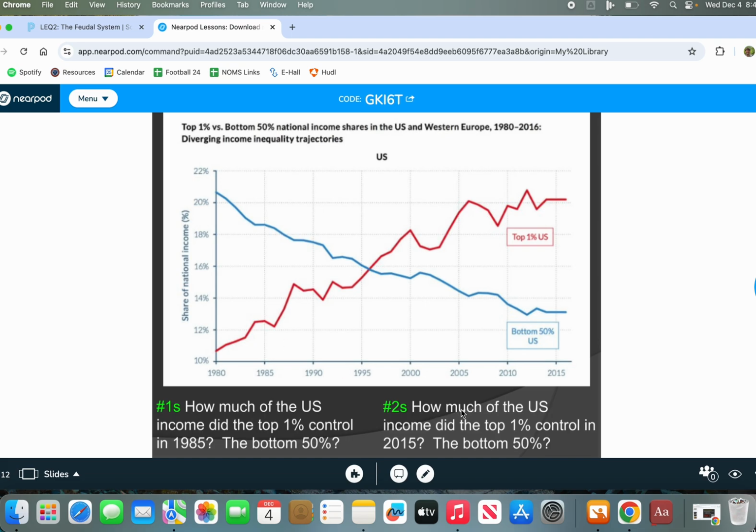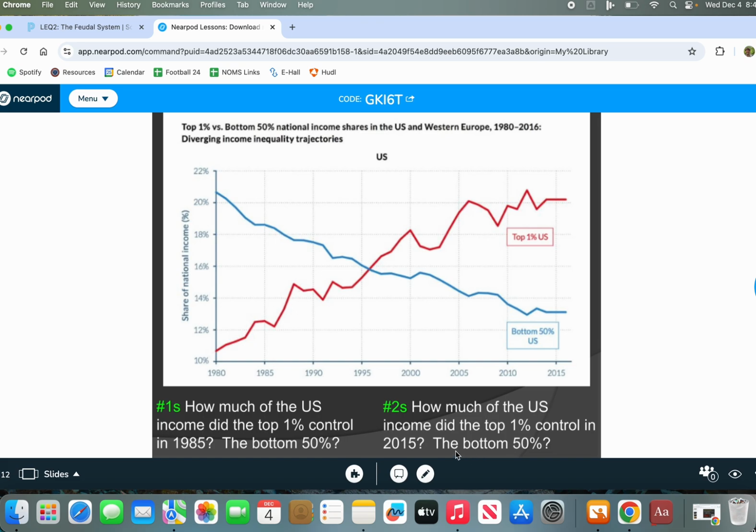So, how much of the U.S. income did the top 1% control in 2015? You should be looking for the 1% first. So we go over to 2015, then we go up. We could roughly say what? Perfect. If you were thinking a little higher than 20%, that's what I'd be thinking as well. If you would say 20%, I'd give you points on the quiz, but I would highly recommend that you go that extra mile, and because you don't see it right on the line, you say it's a little bit above.